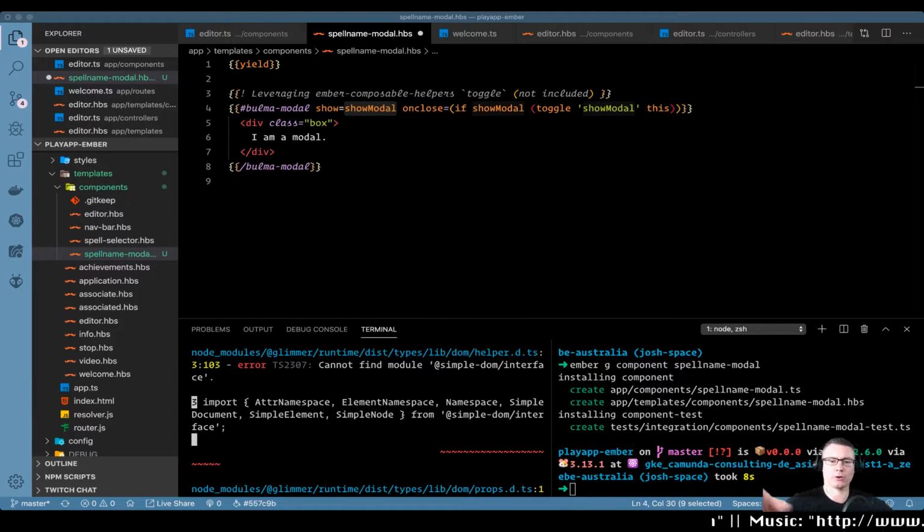Okay, we're building a modal component in Ember, and I have no idea what I'm doing. I only got two skills left after all these years, and that's how to Google and how to figure things out. That's it. Okay, two-way binding, this thing does. It's got some property, show modal, from somewhere that determines whether the modal is going to be displayed or not, and then on close, when you interact with the component, it updates that property.